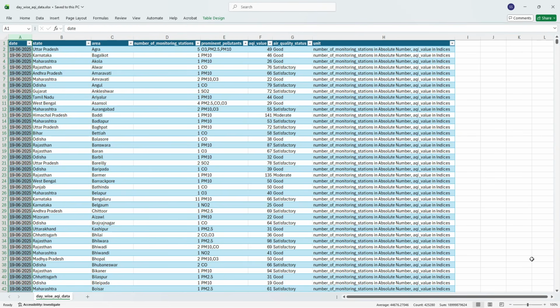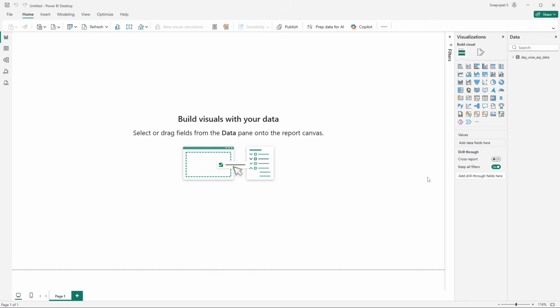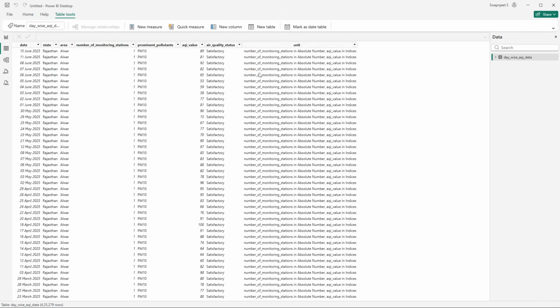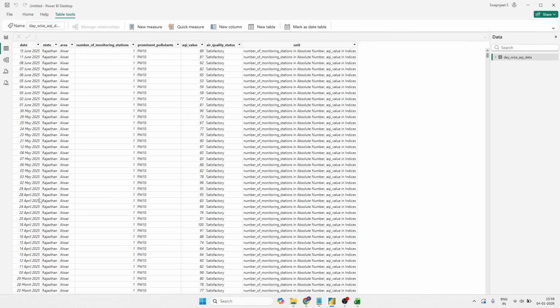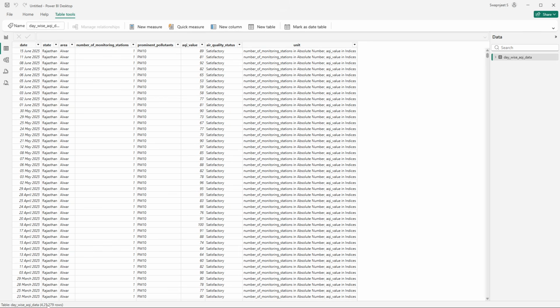So this is the data. I told you the number of rows we have is, one second, 425,280, but one of those is counted as the header. So it should be 425,279. Let's see if that many rows have been populated or not. You can see at the bottom left corner, the number of rows we have is 425,279.